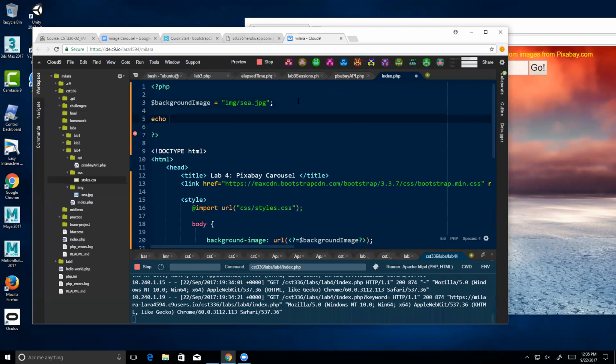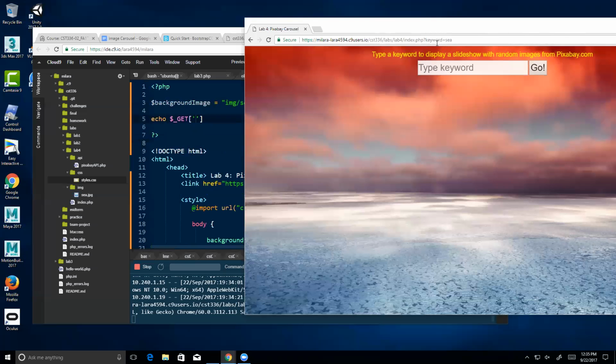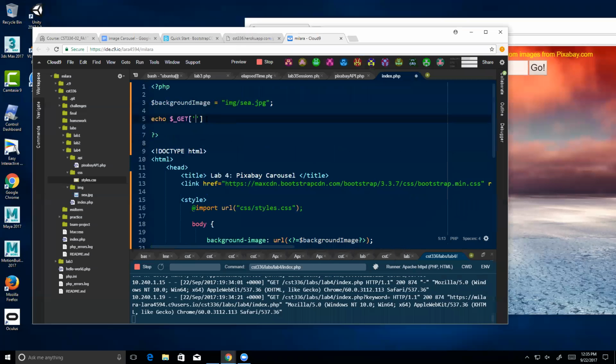We can use echo and then get. And then the name that we are getting is keyword, right? That's the parameter. This is case sensitive. So I will be able to display whatever I am typing like this.